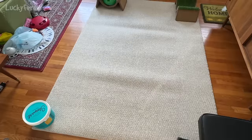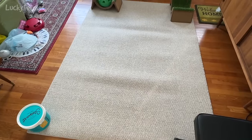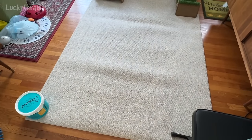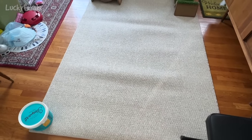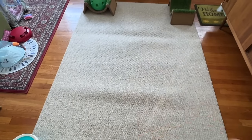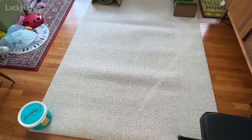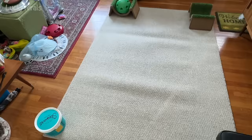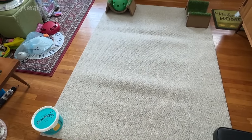It's 3 p.m. and the cats have a new play rug. They haven't had one in several months because of the flea situation. And this one was rolled up and it's still wanting to stay rolled up. So I have things in every corner of it to hold it down. You could see in the middle where it wants to just roll itself up. So hopefully over time, it'll just flatten itself out. And there's a pile of cat toys over there that I'll have to go through later. I'm still working in the storage room, but making progress.